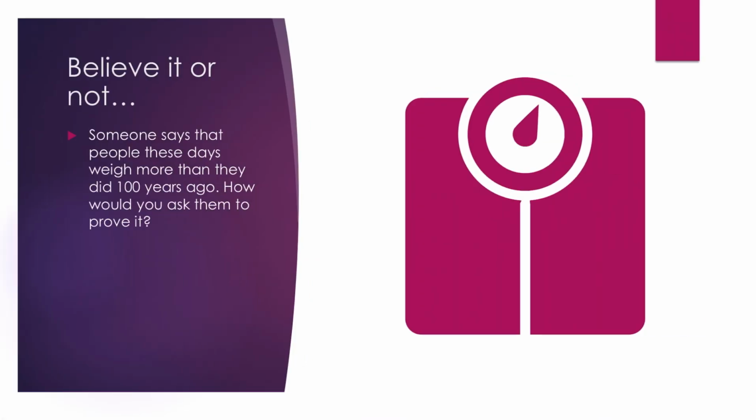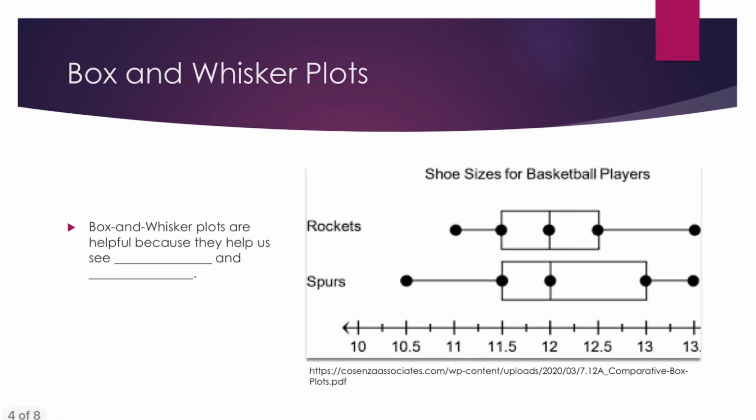So let's say someone says that people these days weigh more than they did 100 years ago. How would you ask them to prove it? What would you say? What would you need to know to be convinced that people now weigh more than they did before? Think about that for a second. Okay, and then just keep that question at the back of your brain: what data would you need to know to be convinced, while we go through this video?